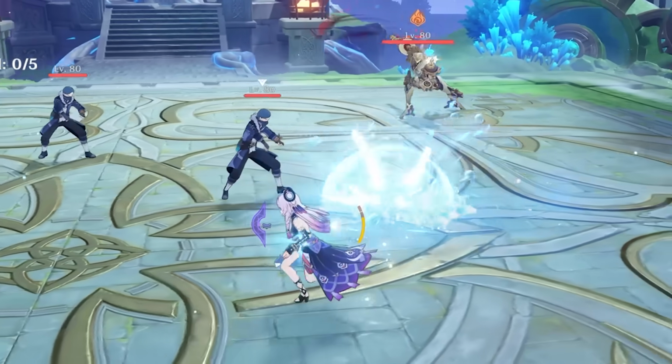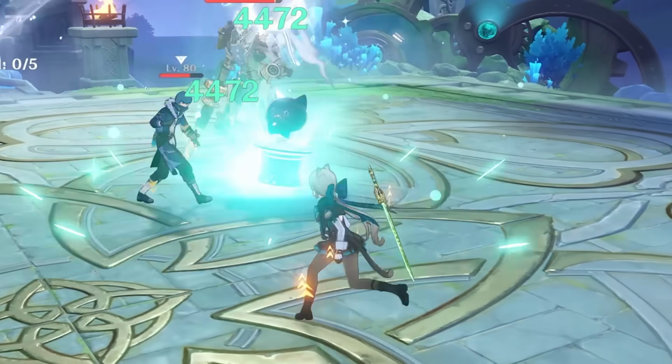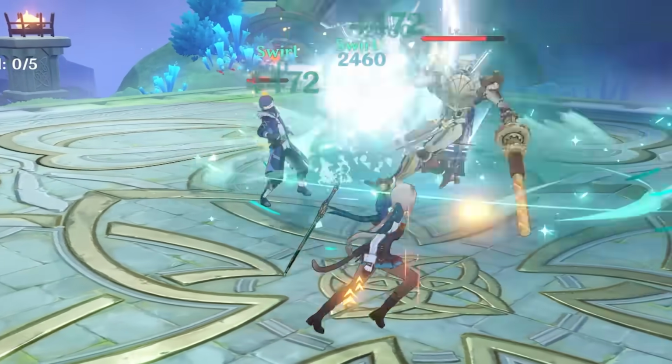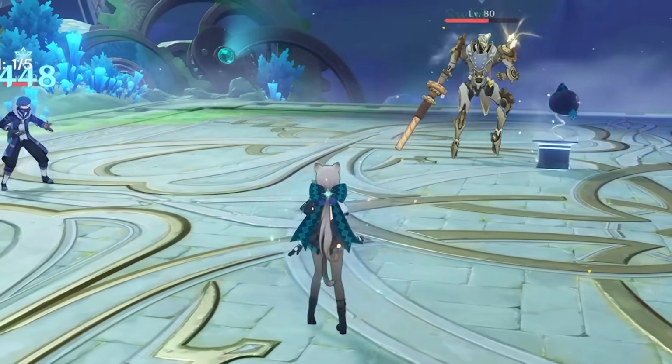Lynette's burst has a unique quality of prioritizing Cryo for its infusion unlike other Anemo abilities, so she is a potential option for a 4-set Viridescent Veneer buffer if you want a simpler setup to swirl Pyro, but don't want to infuse her burst with Pyro to mess up Gaming's melt reactions.